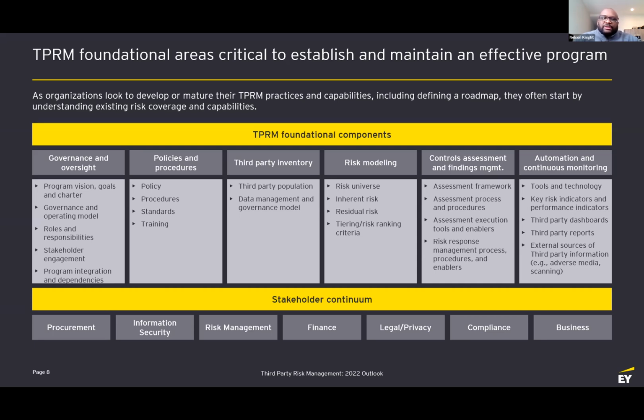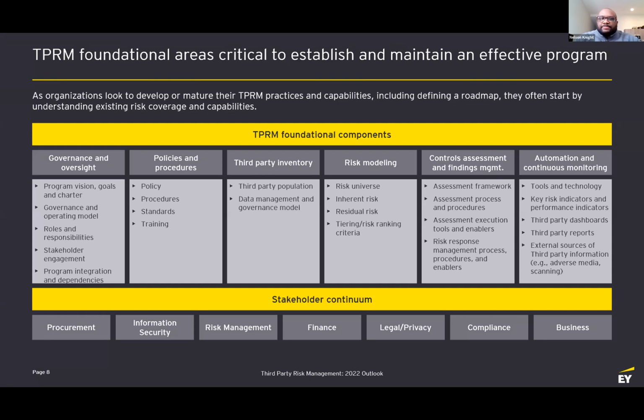So starting from the left, we have governance and oversight. Governance and oversight is really going to be about the overall program vision, the goals of your organization, how you want to manage your risk, what's your risk appetite, what's your operating model, who's going to be part of this third-party risk program, what are their roles and responsibilities, how do you engage with stakeholders from the business, and how are you doing awareness and training with those business stakeholders. Governance and oversight is really the key foundation and the tone from the top of your organization to show that leadership is involved and invested in your third-party risk management program.